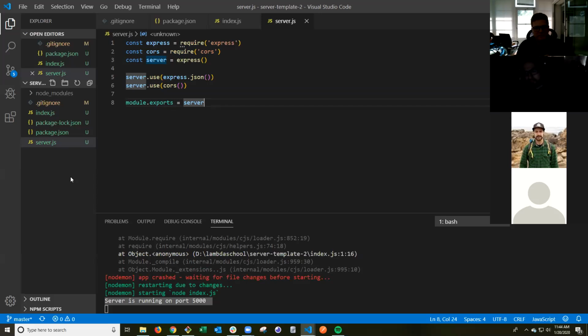Are we adding a router file, or are we just adding the router to this server.js? All routes should be in a file. Especially when you're using multi-table databases. Let's say we have a database that has users and products and stuff. You're going to have a file for users, a file for products, and a file for something else.